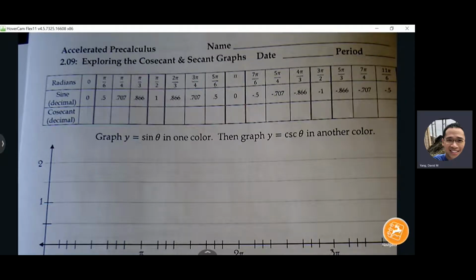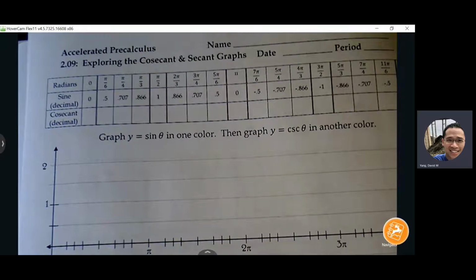Now the sine and cosine is not part of the secant and cosecant graph, but they are nice boundaries, and they provide the shape for your cosecant and secant graph. So if we can sketch the sine and cosine, then the cosecant and secant are easy. You can just build them on top of these asymptotes and these dotted lines that we're going to create with sine and cosine.